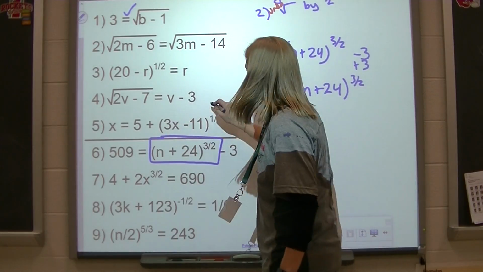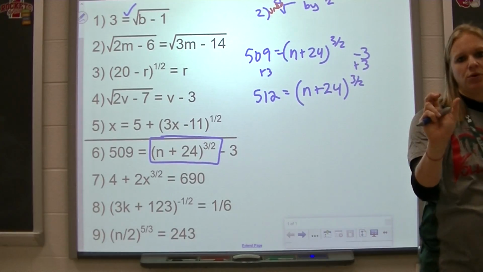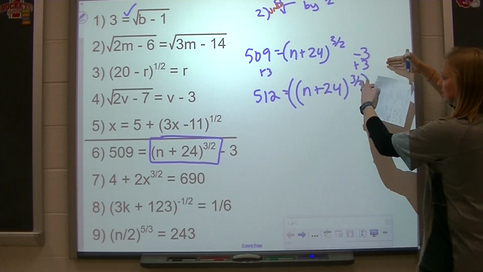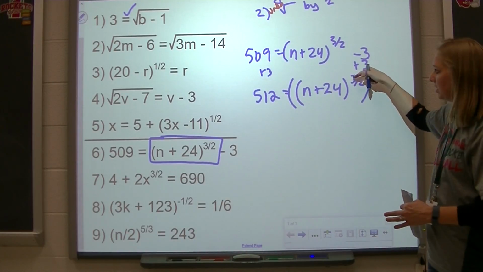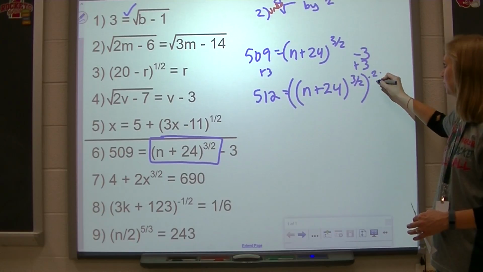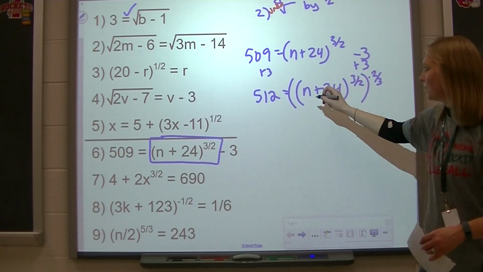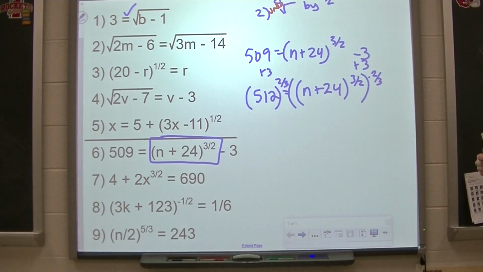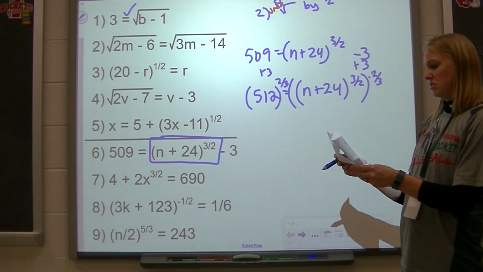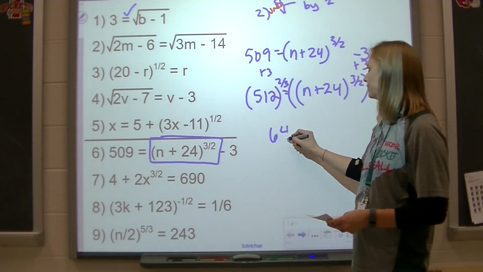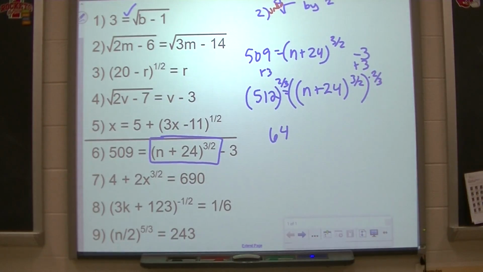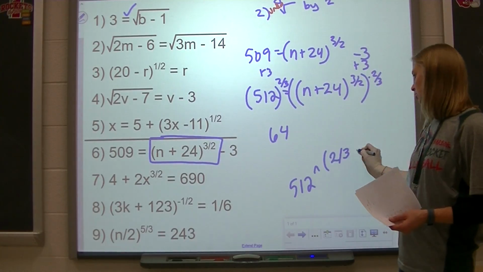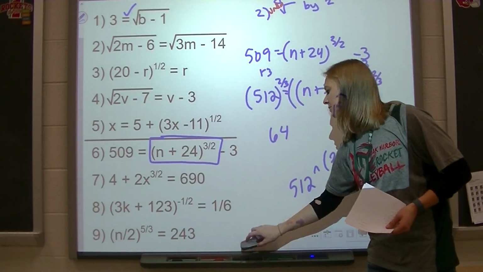Like I said, we could have just squared this right away, so we could use the property of exponents and say, I need to raise this to what power to make this exponent 1? You just multiply it by the reciprocal here, and that's going to be 2/3. So we raise that to the 2/3 power, and we raise this to the 2/3 power. So 512 to the 2/3 power is 64. Now if you didn't get that when you typed it in your calculator, it's because you typed it in wrong. It's 512 caret parentheses 2 divided by 3, and that's how it needs to be typed in.